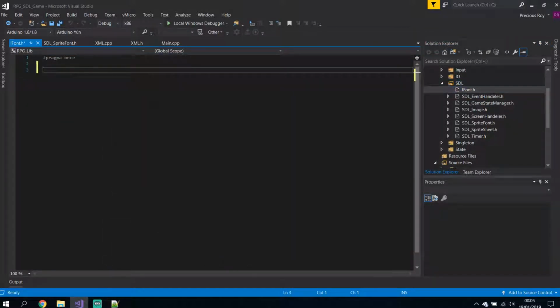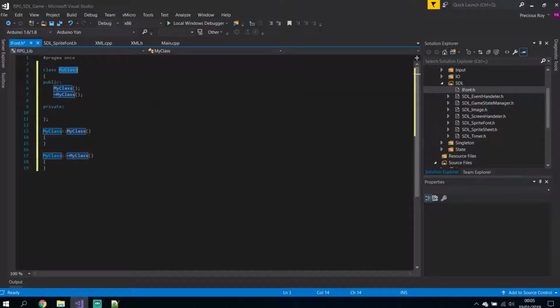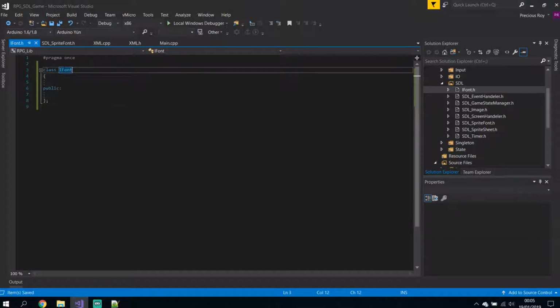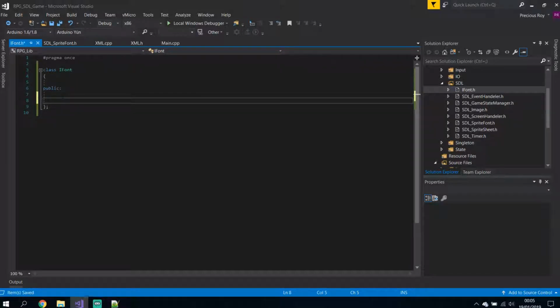And we'll do something like create a class for it, call it IFont. Let's remove most of this. Yeah, so let's create a destructor without a body.